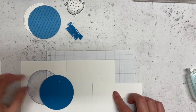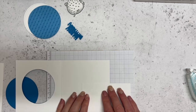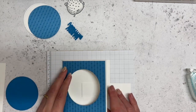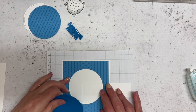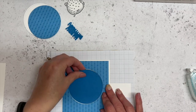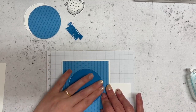Okay, I think I might have put too much adhesive. Let me just zoom that in a little bit. I've put it out a little bit too far, so you just want to put it where the circle is going to be. Okay, so you can close that, making sure that there isn't any adhesive, otherwise you'll stick your card together. And then make sure it's around the right way. We're going to insert that into there so that it grabs hold of that circle there.